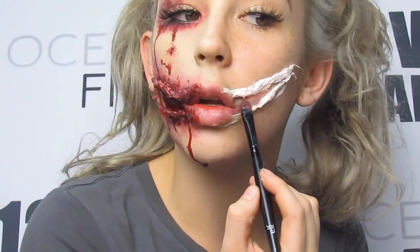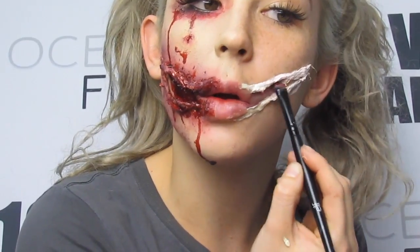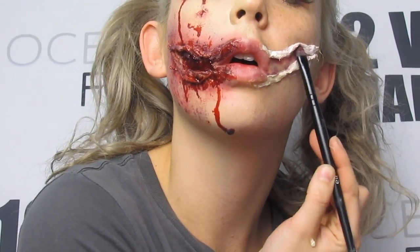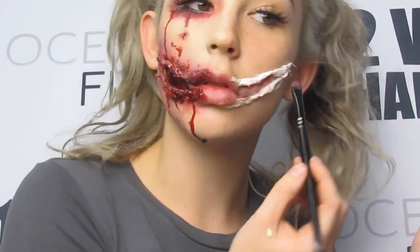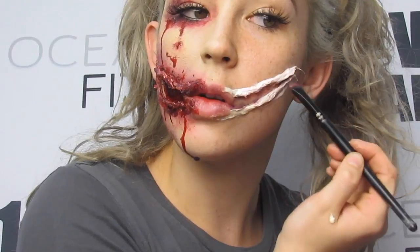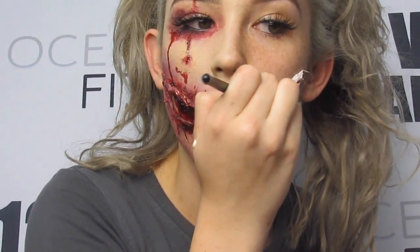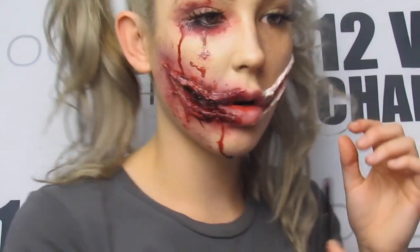So now I'm going in with this e.l.f. brush and I've got a little bit of face paint, and I'm just actually grabbing that liquid latex underneath my brush and just pushing it up so when it's completely dried, it's not just on the skin, it's actually got some dimension to it, so it's poking out of the skin a little bit more than it already is. So it's kind of got a little bit more of a shape to it instead of it just hanging on the skin, as you can see now. I'm just going really deeply in there to make it look a little bit more on the realistic side.